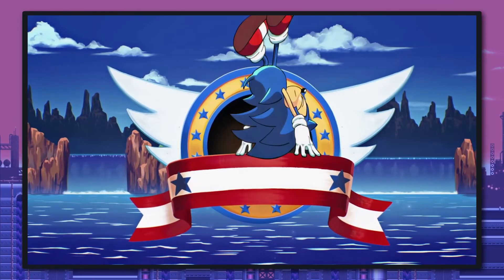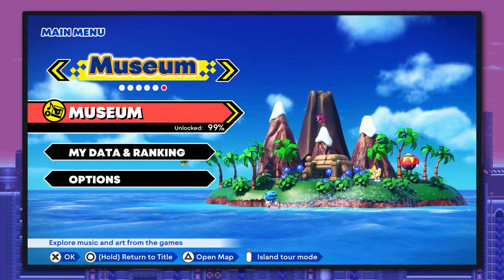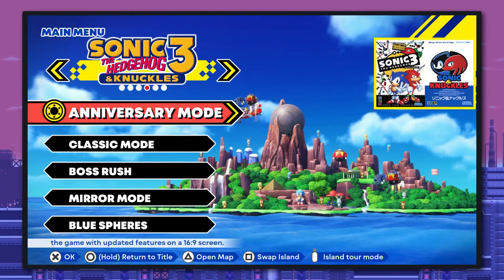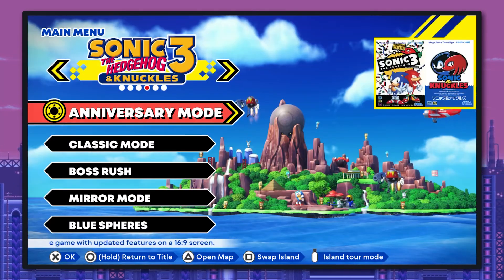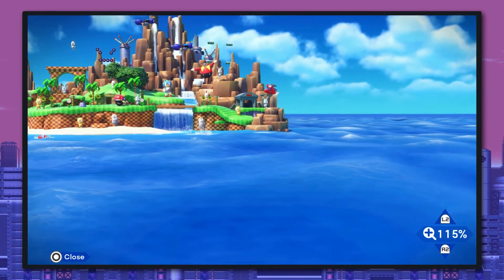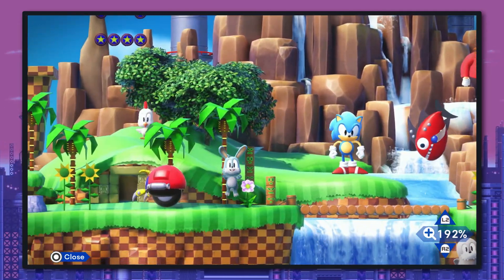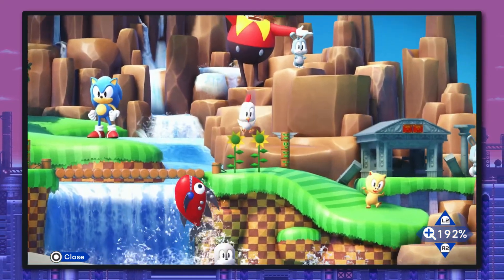If there's something that Sonic Origins gets right, it's that from the get-go they know how to excite the player and get them enticed to want to play. Almost immediately as the game is booted up, we see a large barrage of beautifully animated cutscenes displaying the title of Sonic Origins. In the menu, there are six menu choices, each having their own respective 3D island or landscape to show a whole new angle for what each game is about, like Sonic CD having a 3D island with Little Planet, or Sonic 3 & Knuckles having Angel Island on the floor or in the sky, and actually having a few of these maps be interchangeable. The backgrounds themselves have little 3D models of the characters having a blast — and the best part is that if you want to see them very close up, you have to pay for a camera and other basic features that should have already been in the game.